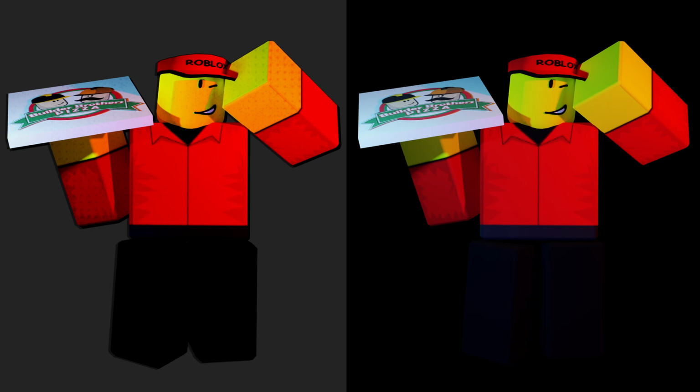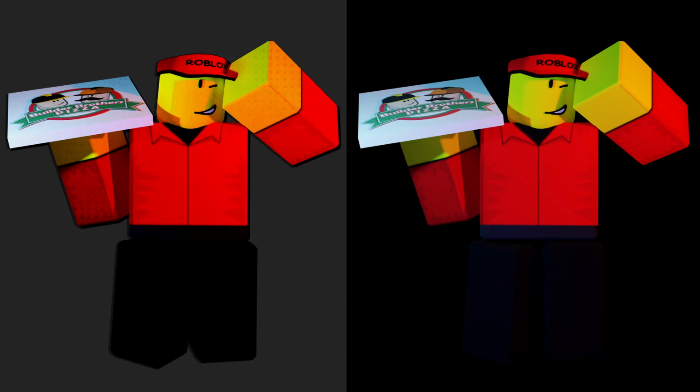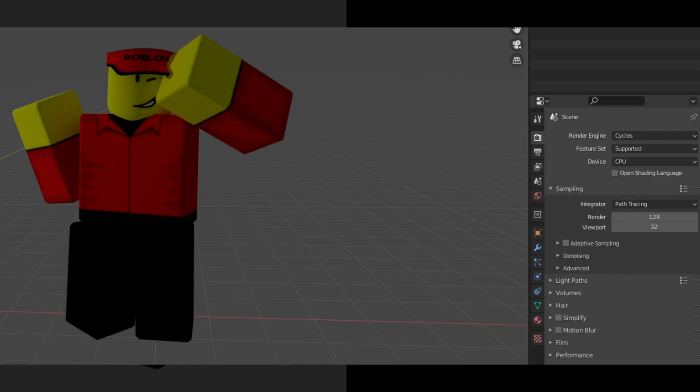Oh wait, before I go, Blender, you want to use Cycles. Why? Because on the older versions I use for Blender, models don't show up in Eevee. Cycles makes your model opaque, and you can see what it looks like render-wise.